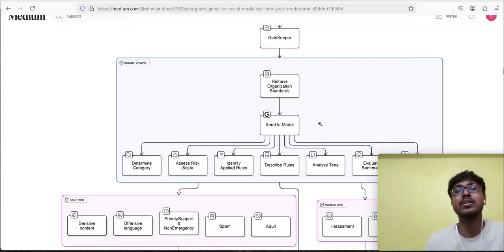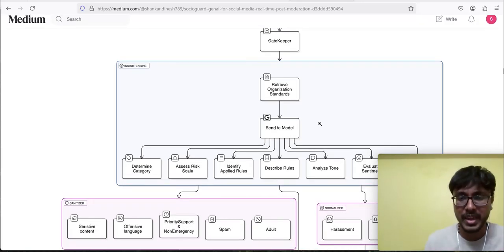Here is where the post will be categorized and processed for some more analysis. In the Insights Engine, we immediately try to retrieve the organization standards that are related to the post, followed by sending it to the model. And the model will try to identify the category of the post that we just saw earlier, like the 10 categories, right? Life emergencies, threat, and so on.